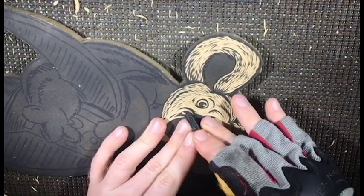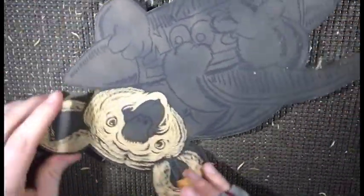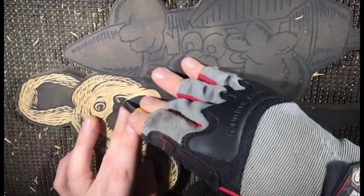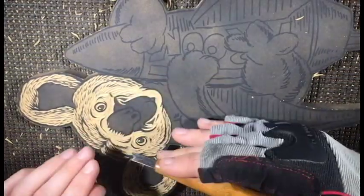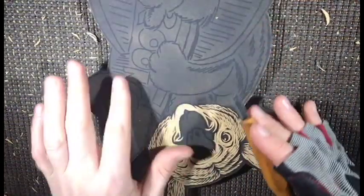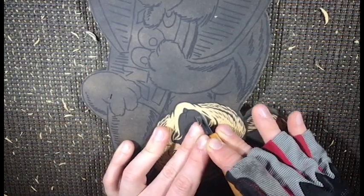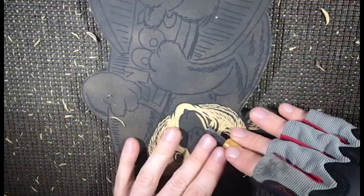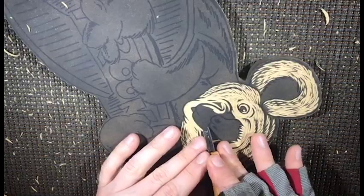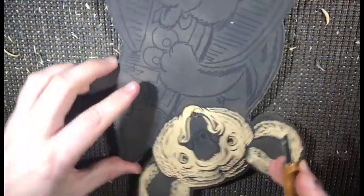How do I do this figure on the board? I mean, you're watching me do it. I'm using sharp tools to carve away everything that I don't want the ink to touch when I ink the final block up, and then I paint down into the recessed areas, the areas that I've carved away. When I ink up the final block, the ink will only stick to the raised areas of the block.